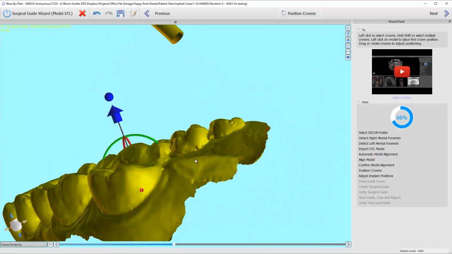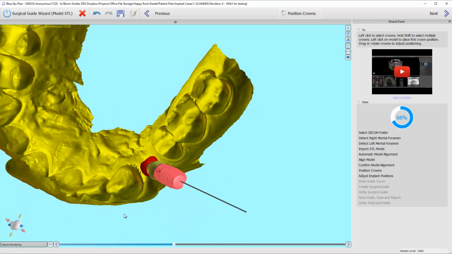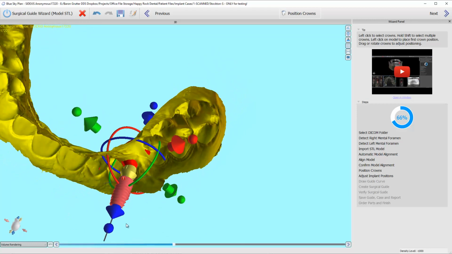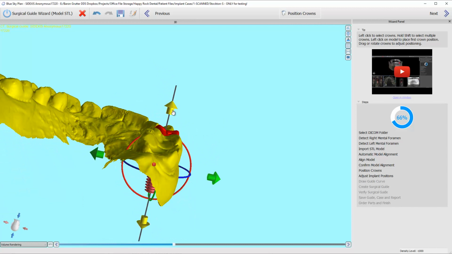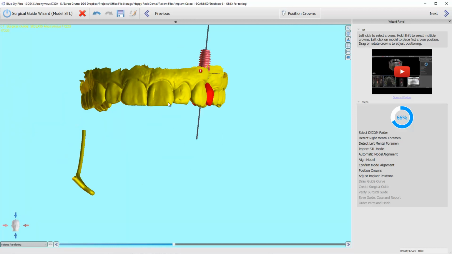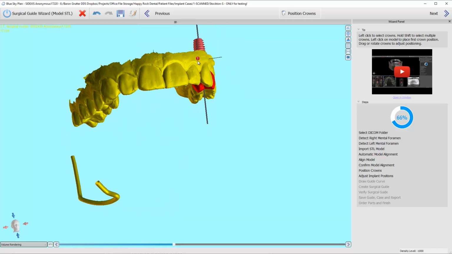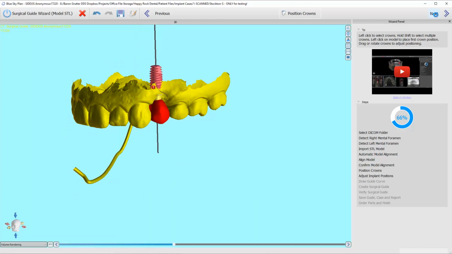So again, you don't have to get this perfect. You can be as tedious as you want, looking underneath and seeing, is it all the way in contact with the adjacent teeth and whatnot. But there you go. Let's look from back here to make sure it's about the same level. Cusps look about where they should be. You can always look at the little head down here, which will help you look from the front. And yeah, I think that looks pretty darn close. Not perfect, but close enough. So we've positioned the crown. Now we can go ahead and say next.